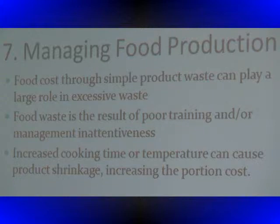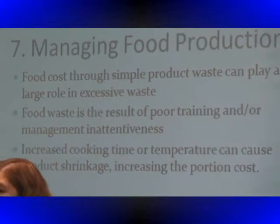You should be walking around eyeballing and seeing what's going in your trash can, other than product on the bottom. But you should be seeing how much are they actually throwing away. When they peel an onion, are they just taking the papery stuff off the outside, or are they taking the whole first layer? Well, if they're taking the whole first layer, you may be losing 10% of that onion. If you just bought $50 worth of onions, you've just thrown $5 into the trash. So watch what people are throwing away.